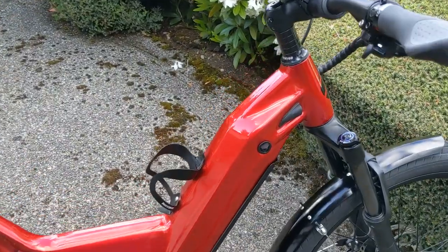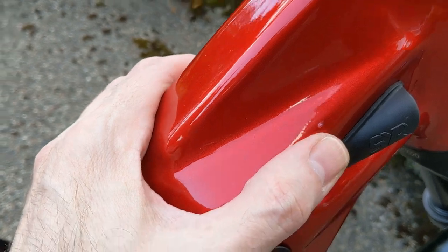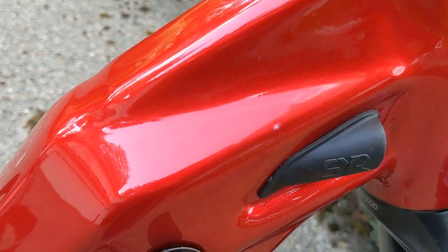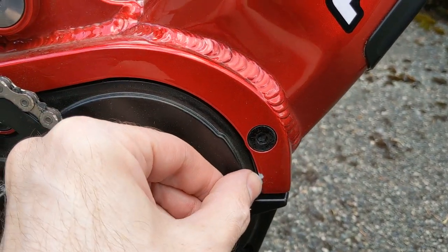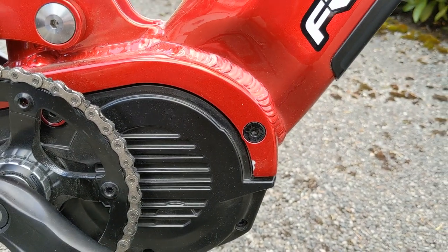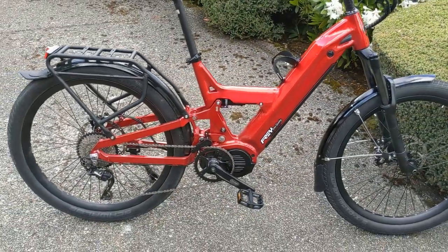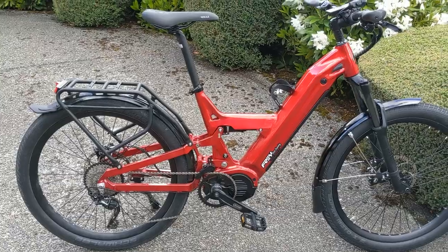This red color is absolutely gorgeous, but one thing I'll point out is it tends to chip pretty easily. The other day the bike fell off a little and dinged the wall, and the paint chipped right there. It also came chipped down by the motor. I would suggest Frey provide some touch-up paint with the bike. I don't know how well it would blend, but it'd be nice to have. The bike's going to get scratched anyway.